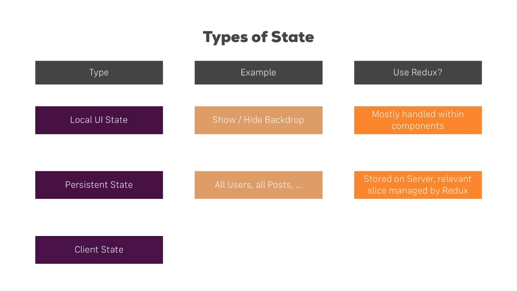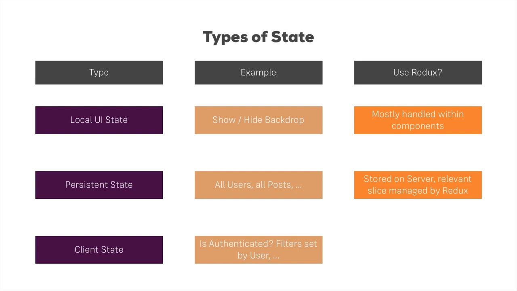And then we have typical client state. Things like, is the user authenticated? Or filters set by the user. So if you have a drop-down allowing the user to filter your posts, that's not data you store in the database. You can't store if the user is authenticated, because if he enters wrong login information, you don't need to store that on the server necessarily. Also, the filters set by the user, you might not store that on the server because it's not that important to store in the database.